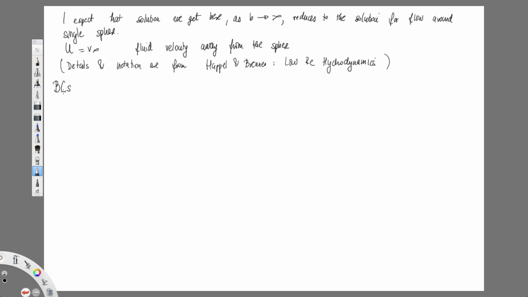So my boundary conditions, first one, well, I'm going to have to repeat them next time. So I'm just going to stop here. We will have 4 boundary conditions, and I'm going to work on them next time.